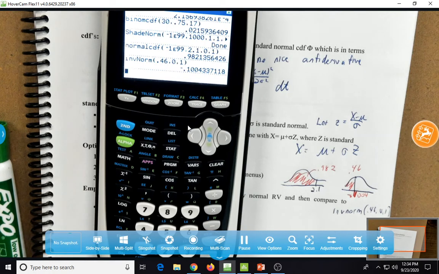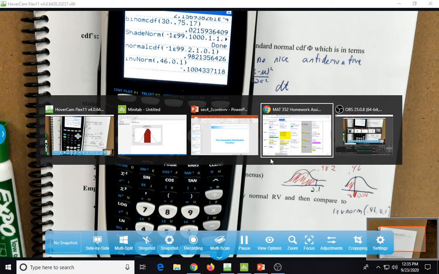Hallie: Like, how does it go if you're calculating like below or above? Because remember, the CDF is just going to be from -infinity up, right? And the inverse norm is going to be the percentile, so whatever that percentage is, it's the x value, so it's the percentage to the left of that value. Oh, so it's anything below? Yeah. Okay. There actually is a way with the normal CDF that you could calculate between two z values and not have to subtract. Now let's take a look at that.